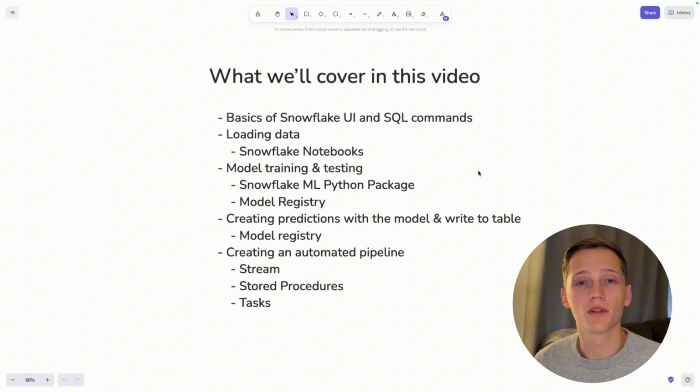In this video, we're going to be working on a machine learning pipeline that is all in Snowflake. This project should be applicable to people that are new to Snowflake and people that are also new to machine learning. I'm going to be walking through step by step in an easy to follow way. Everything that we do should be covered by the Snowflake free tier.